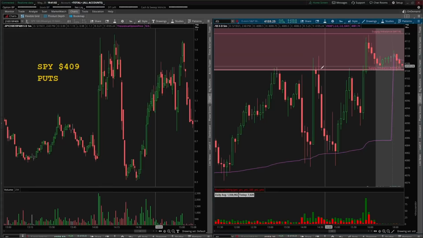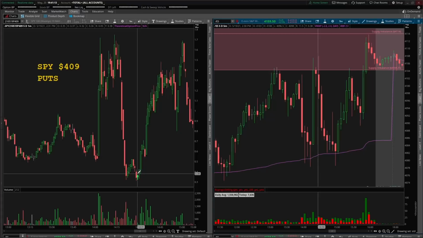When we hit supply again, we failed to stay above the high, yet because we were trading same day expiration and we did not have time in our favor, these contracts at the same time we're at supply were a little cheaper at this point, even though the underlying is at the same price as it was an hour ago. So now these are worth about 30 cents, 35 cents, to play it a little conservatively. Again, we're not going to get the bottom of the market. And these sold off back into VWAP just like it did.